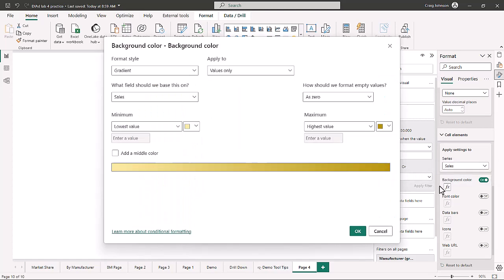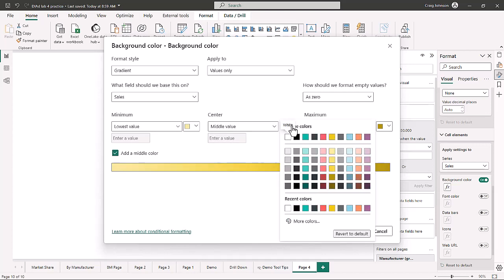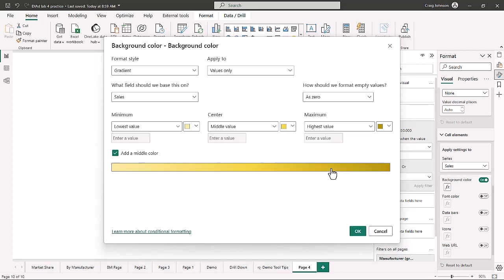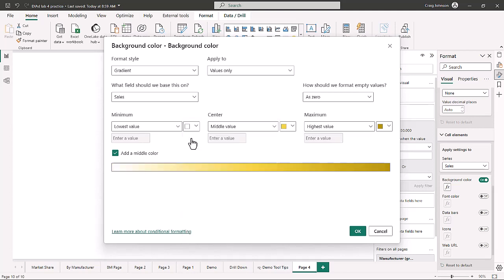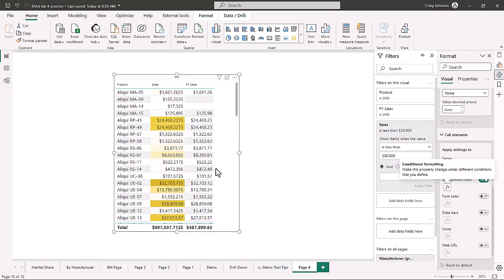Now, if you want a little bit more pop, you can also add a middle color. So let's say in the middle, you want to have it more in the middle of the gold. So now you've got a gold in the middle, darker gold, and let's say we're going to go to the beginning will be more of a white. So that way your lower colors are a white. You make that change. So now the lower values are white, the middle colors are a lighter yellow gold, and then the darker colors are a gold.